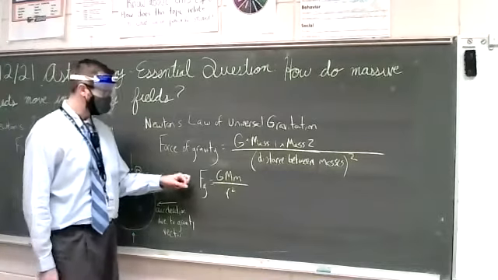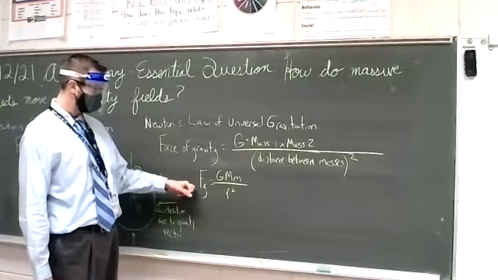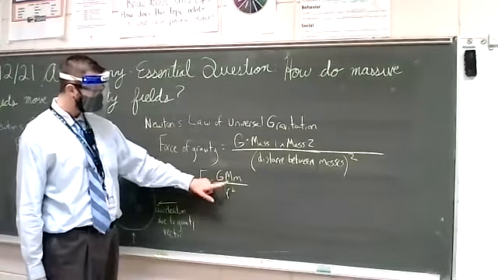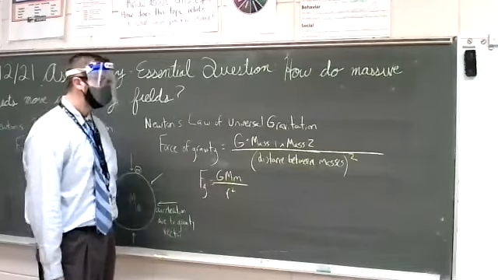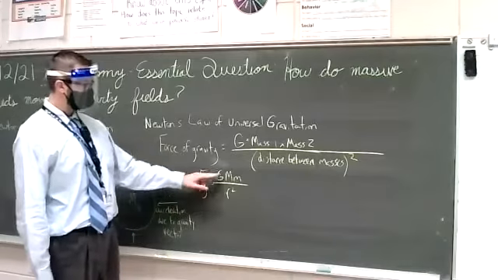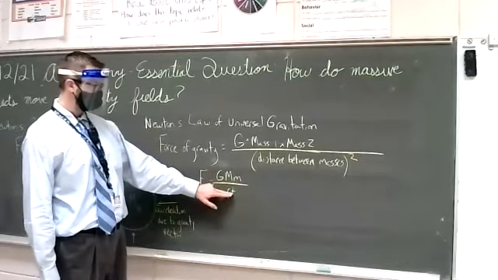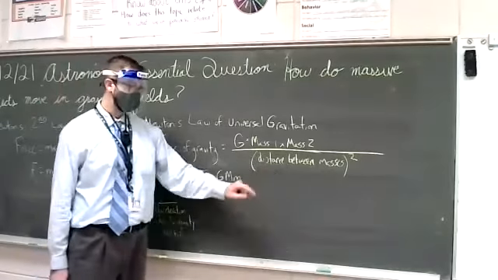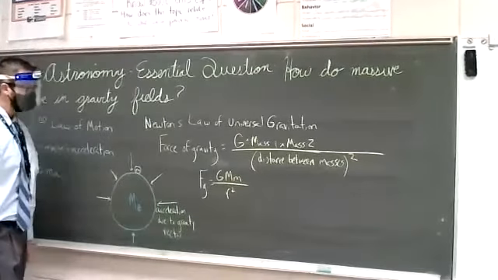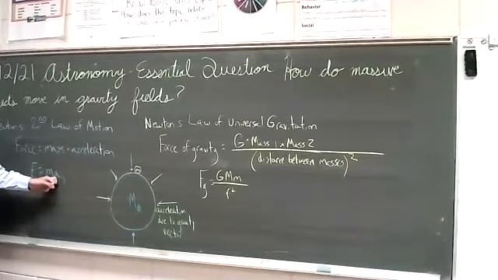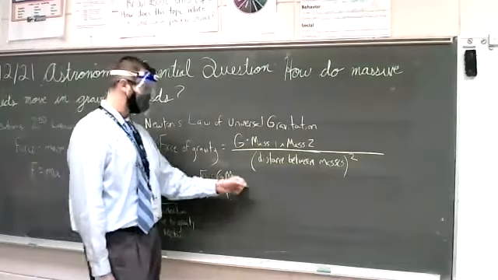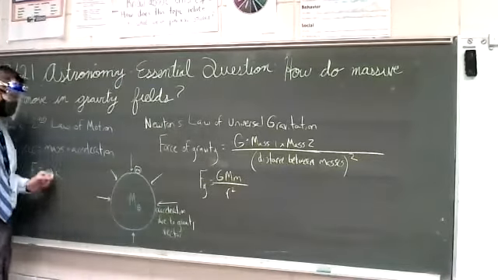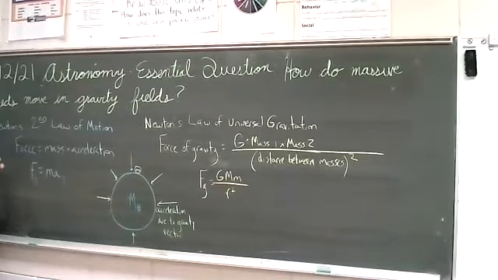Newton also came up with this law of universal gravitation that explains the force of gravity between two masses. And it's related to how massive they are and how far apart they are. So it's directly proportional to the product of the masses and inversely proportional to the square of their separation distance. So we can calculate what the acceleration due to gravity should be by equating these two. It's like substitution in algebra, where you say, if this is equal to the force of gravity and this is equal to the force of gravity, they must be equal to each other.